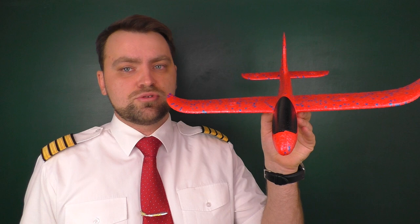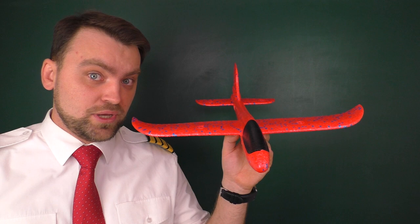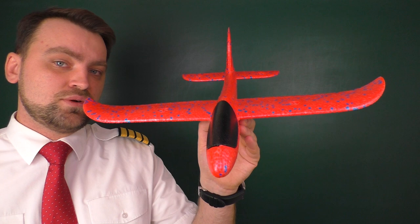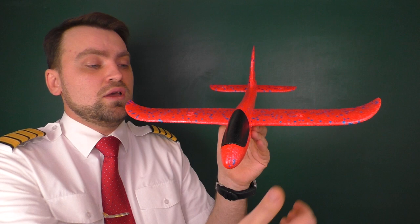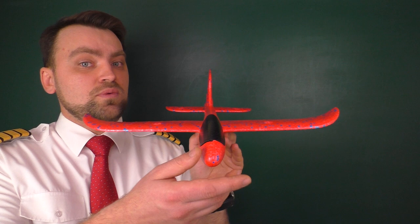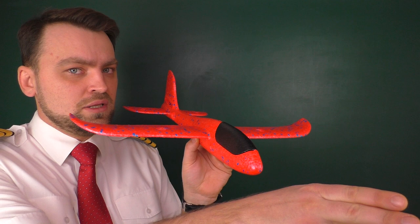Firstly, I would like to tell you about the different techniques used during crosswind approaches. There are three of them. The first technique is called de-crab, and it's widely and commonly used by pilots during crosswind approaches and landings on dry runways. Here is our airplane — whether it's Airbus or Boeing, all aerodynamic laws apply equally. We are going towards the runway, and imagine we have wind from one side. If we don't do anything, our aircraft will drift off the runway centerline.